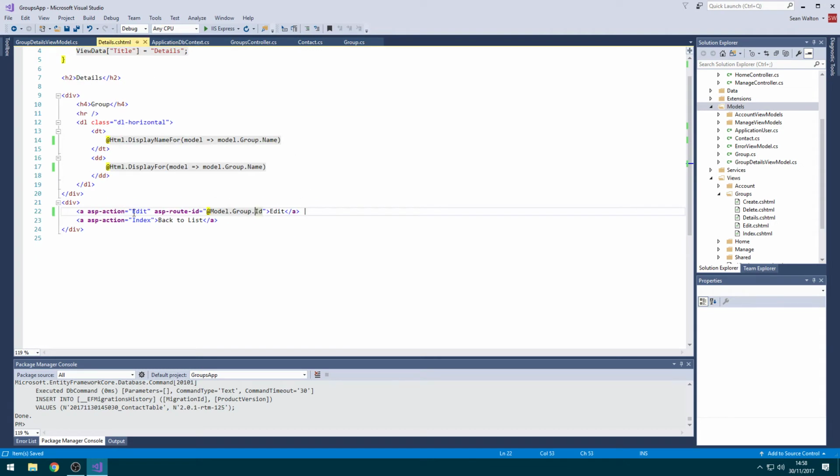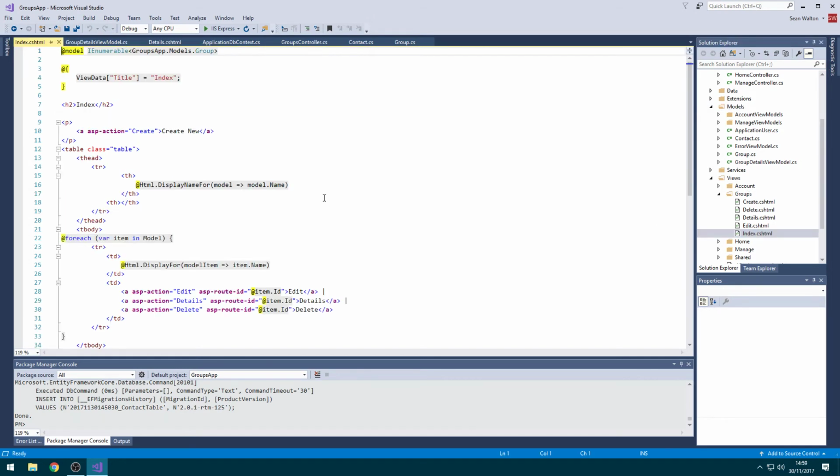So let's go to details, and then we're going to go down here. Now what I can actually do is, if I go to our index, I can cheat a bit, because what we really want to do is loop through and make a table full of our contacts.